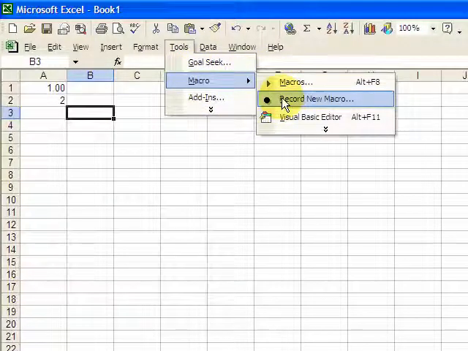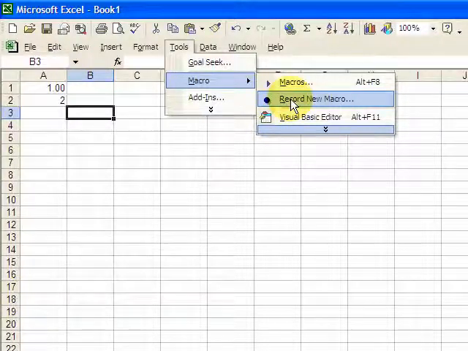So I'm going to show you first in this video simply how to record a macro using the macro editor. In other videos I'll show you how you can write macros, which is really where, if you're going to code in VBA, that's how you're going to do it. You're going to be writing macros. But initially for this video, let's just use the built-in functionality of recording a macro.